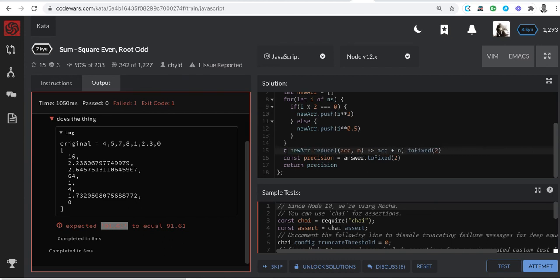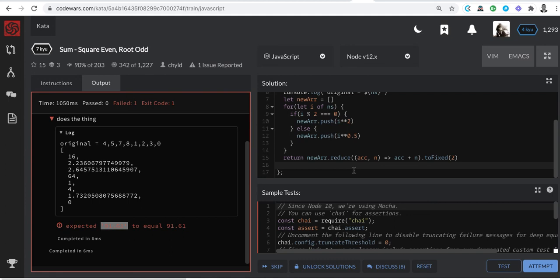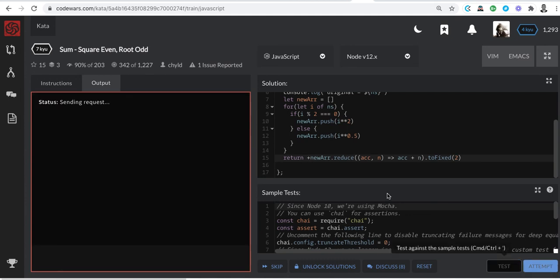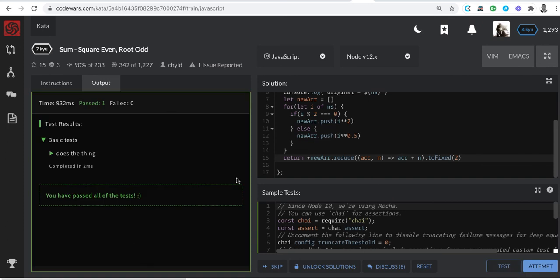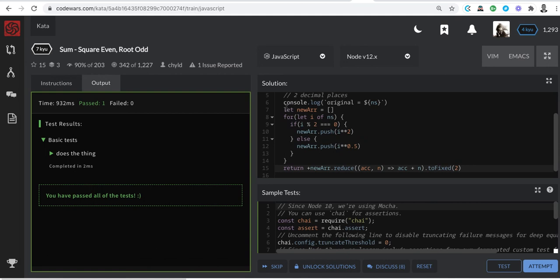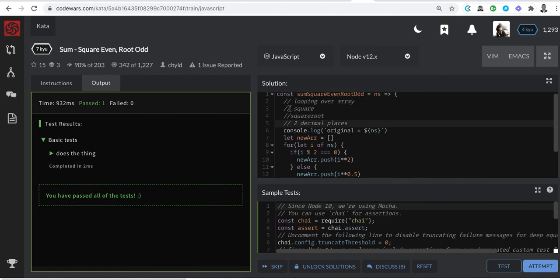Sorry, I need to return this. This is what we had, and to convert it to a number I just need to put a plus, and that's it. So, I can remove this console log.